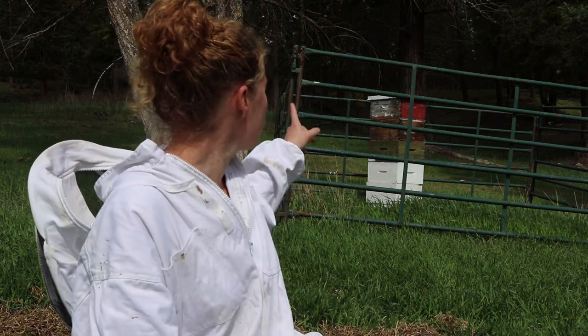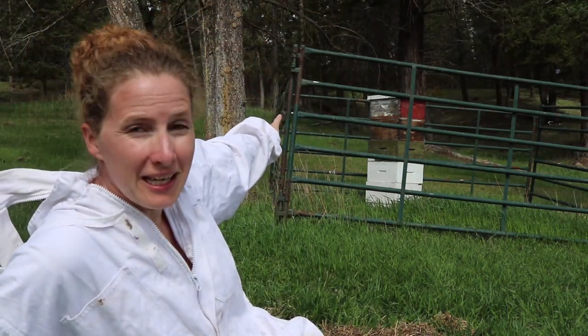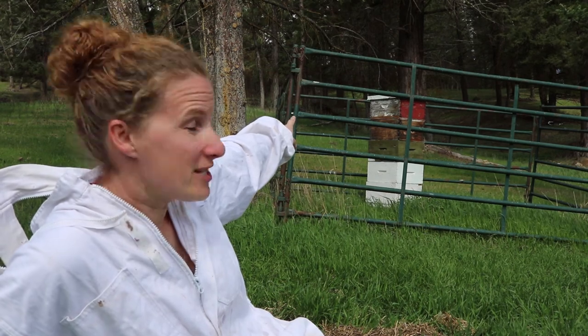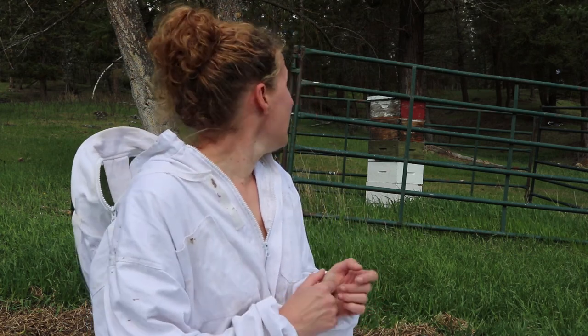What I'm going to be doing with my hive today is rearranging the boxes. All the bees are coming in and out through the very top of the hive, and that's because I made a little bit of an error in the fall. Generally you only have two supers — those boxes there — one that has the bees and one that has honey. There's about 60 pounds of honey per super, and that's usually what they need to make it through the winter here in the north, and I obviously didn't get to that.